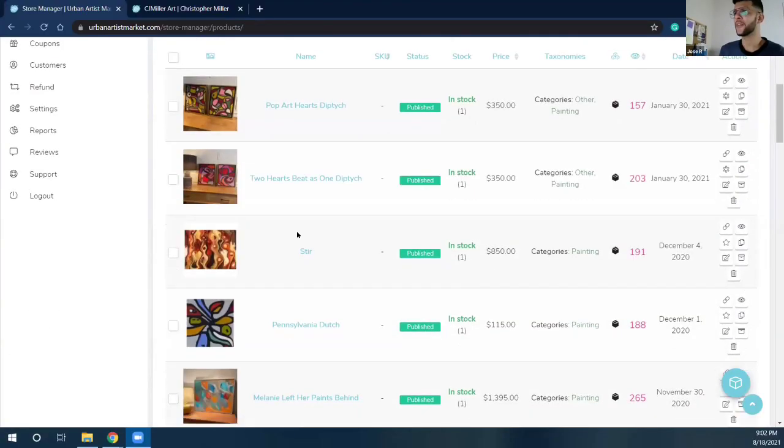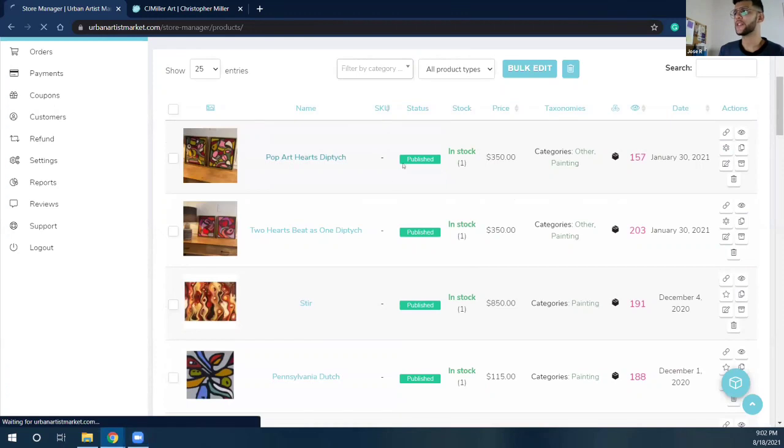Okay. So I can show you, it is available in the store. It's a feature. It's on the individual product level again. So let me just go back here so we can start from the beginning with you guys. This is again using Chris's store as an example. So probably not the best example, but actually it could work if he has. So let's say pop art hearts here.